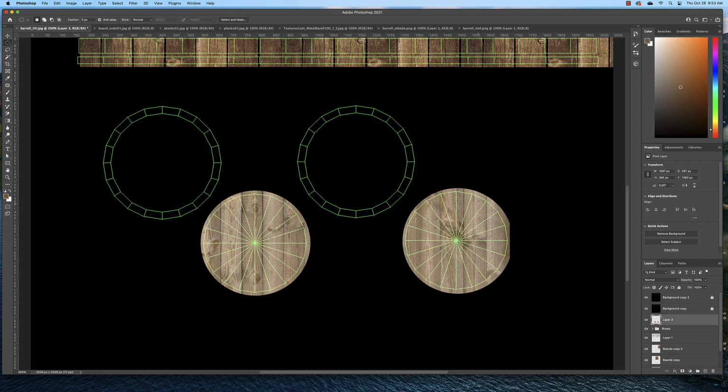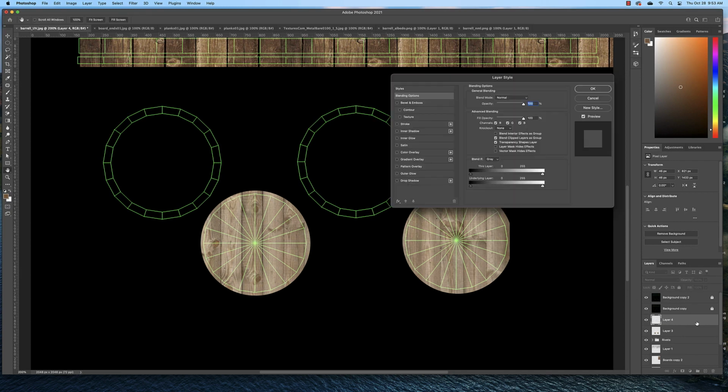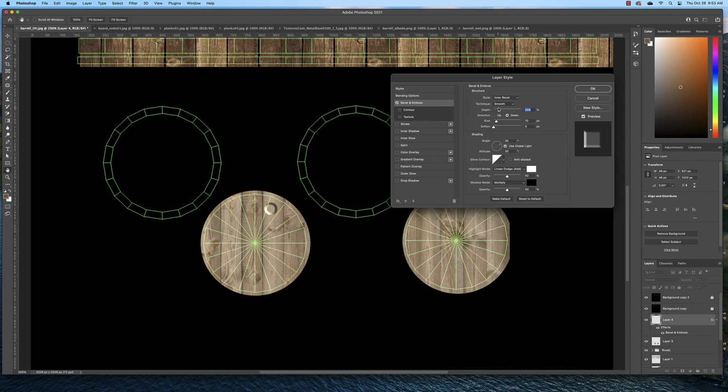Now we could also add a hole in the barrel here. I think this is the top. In fact, I'm pretty sure it is, by using the same technique we used to make the rivets. I am going to make a small circular selection, maybe a little bigger this time, about like that. And then I'm going to hit Command C, Command V to paste that piece in. And then I am going to add layer styles to it, bevel and emboss. This time I'm going to make it a down bevel and play with the size of it. And I'm just going to click OK.